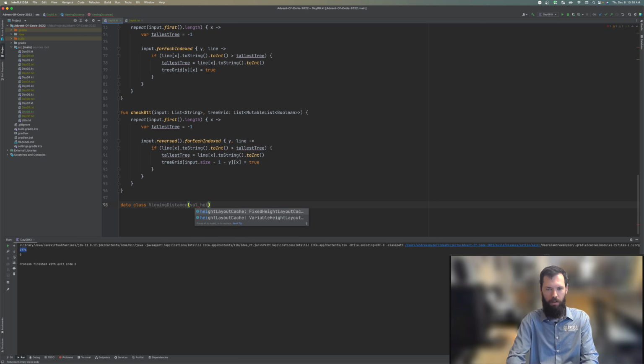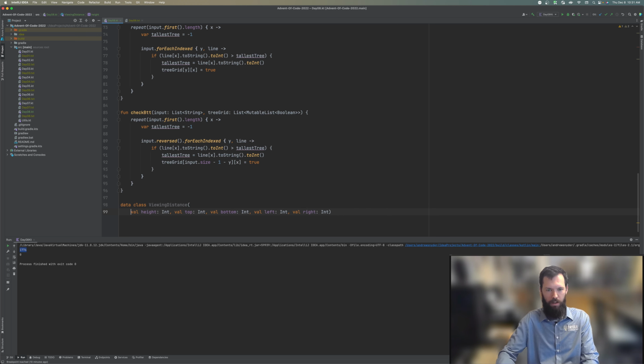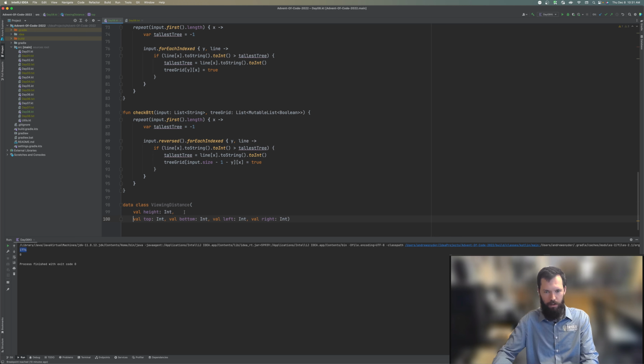It's going to be a value of the tree's height, and then it's going to have top, bottom, left, and right. By having that mapped out into a class like this, we can easily perform the same checks, but do something a little bit differently.